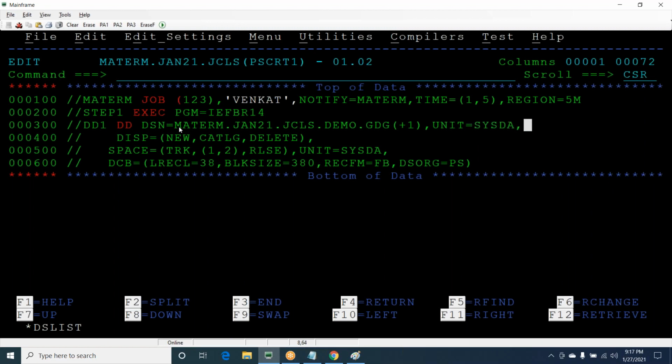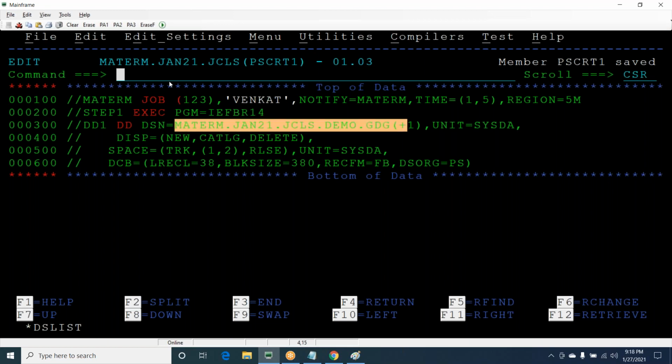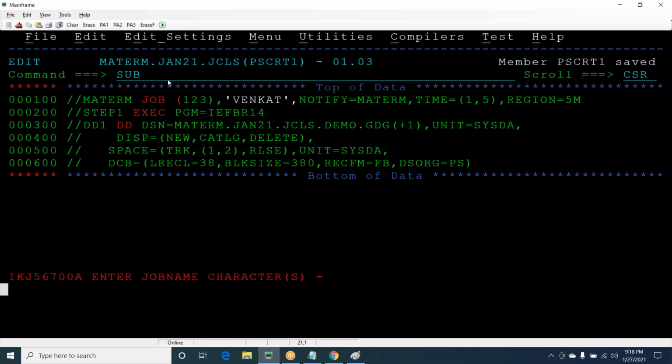To give more clarity on one of our colleague's questions, do I need to use it only with the GDG? No. So I'm using IEFBR14. The purpose is to create a sequential file. GDG is the base, but the rest is a sequential file. Now submit.